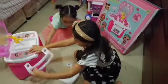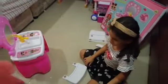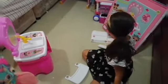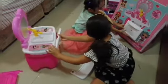This has to go here because... Wait. Oh, I think we have to put that one first. Wait! Oh my. What the? Wait, this one. Wait! This has to go the right red here. Look, Yara, this has to be like this. Yeah, I know. I'm just building this.